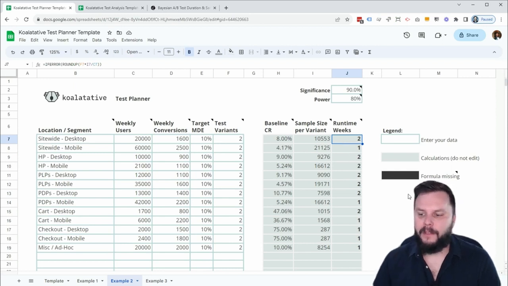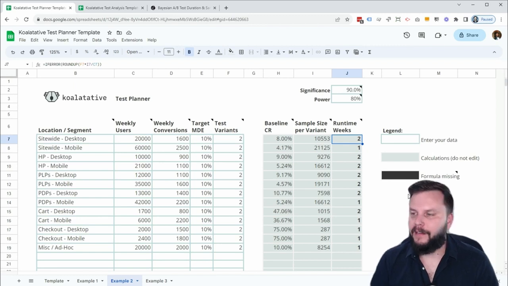So this has a huge impact on how you're going to go about your testing program and your testing strategy. If you can run tests in 2 weeks and get the insights that much quicker versus waiting for 6 months just to make sure that you're satisfying this PhD in statistics and you're being super strict with your stats as if you were making pharmaceuticals and it's a life or death kind of situation, then, you know, this is going to be a very different program.